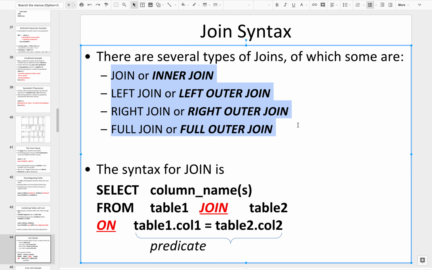What about all the records that don't match? Certainly you're going to get back all the records from both tables that do match. What do you want to do with the ones that don't match? Also, you might not really care about the other table. You only want to see which records on one of the tables match the other, but you don't really care about the data from the second one. You just want to answer the question, which one of these match those? But I just want to know about one of the tables, not the other one.